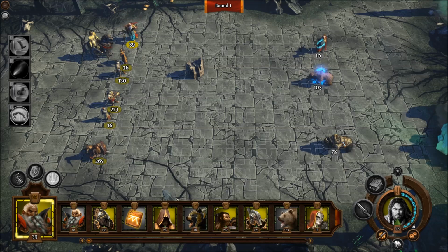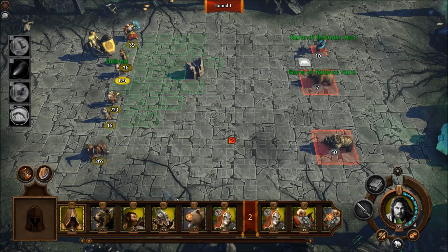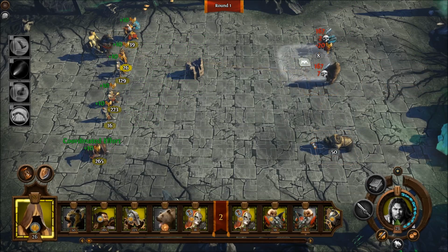Please hit him and not this guy or that guy. Well, you still did massive work. Come on, no, not the other bear. Oh, why? Please wait. No, he's not gonna wait. That was super underwhelming. I guess I worried for nothing. That is okay. I am allowed to worry for nothing. Let's go ahead and do this.